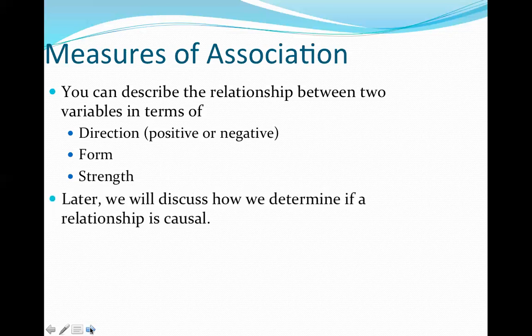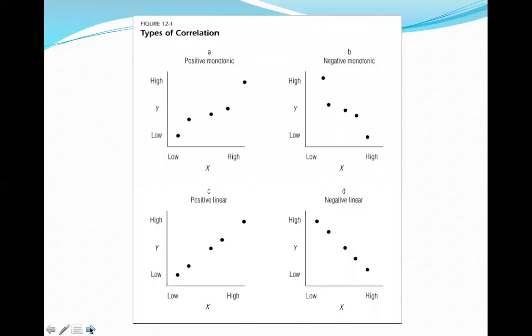And then later, our next step is we're going to move on to how we can determine whether a relationship between variables is causal. So again, that's our end goal. But what we're going to be speaking about this week is the correlation between variables. How do they vary together? And then later, we'll move on to trying to establish causal relationships between variables.